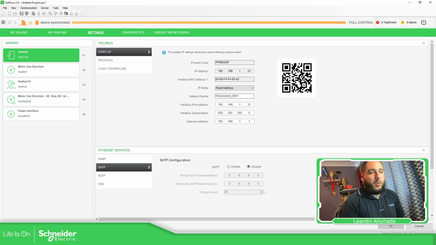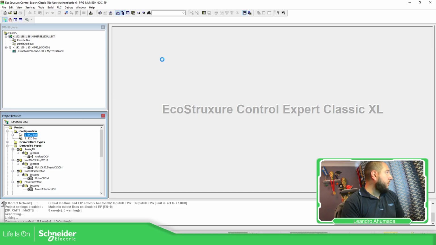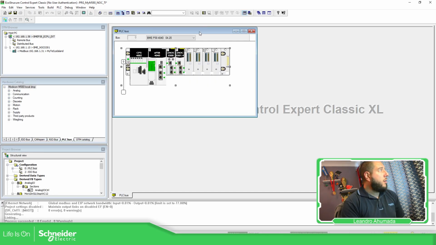Okay, so let's go to Control Expert. This is the project that we were working with. So far, in the actual configuration, I have the M580 connected to the NOC card, and this one is going to be the SNTP server.